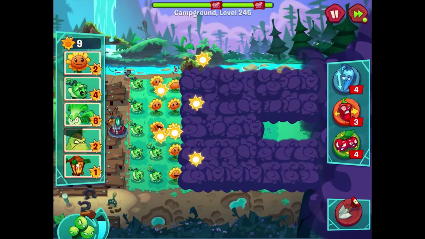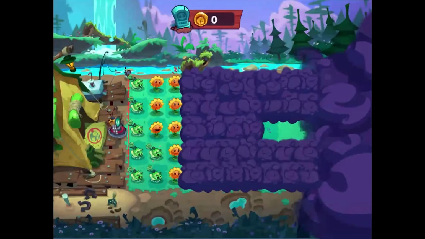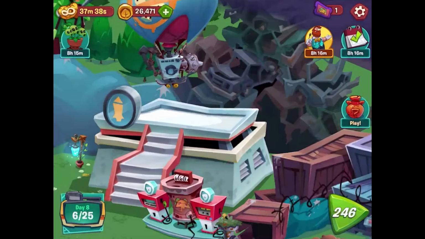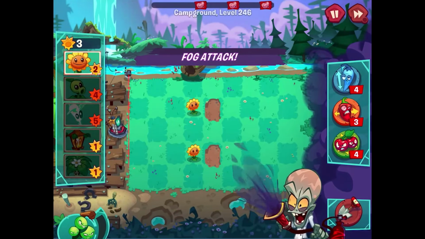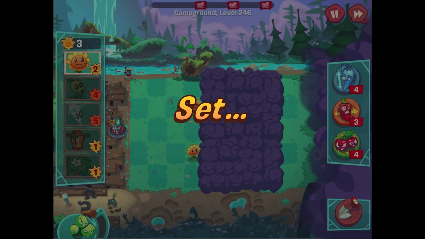All right, well, did we survive this level? Yes, we did. That wasn't so bad. The lawn is clear, the first of 3 tickets obtained, and we're just gonna keep moving. No time wasted here. We got level 246 with a lightning round. Of course, more fog coming in. Zomboss keeping busy with the fog.